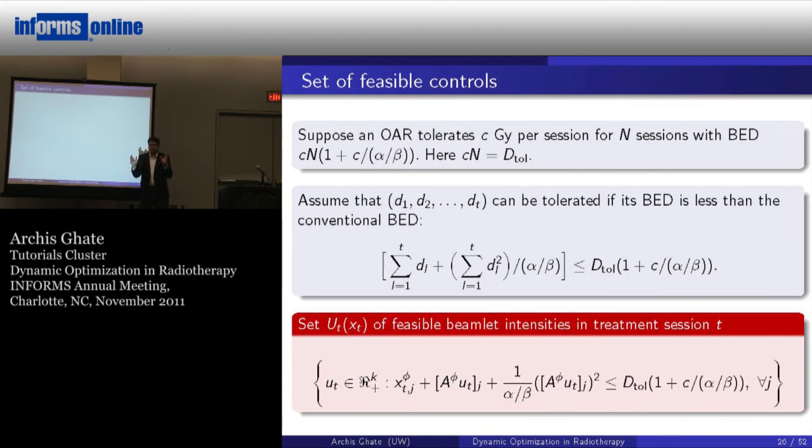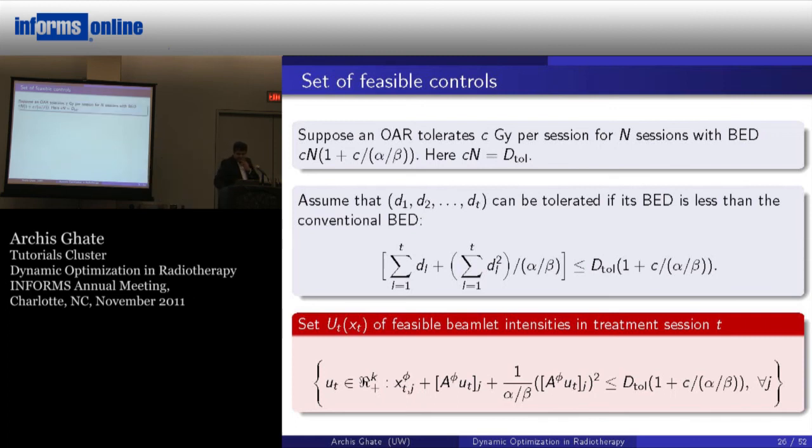Okay? So remember I had mentioned that it is difficult, meaning it's not obvious how to compare two different schemes, right? So 2 gray per fraction 10 times, is that the same as 3, 1, 4, 5 to 3, 1, 4, 5 or something like that? If I want to compare two crazy things like that, how do I compare? And how do I say whether this thing is even feasible, whether the OAR can tolerate this crazy thing?